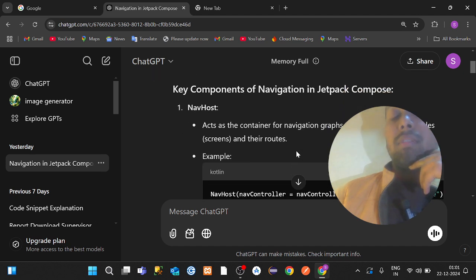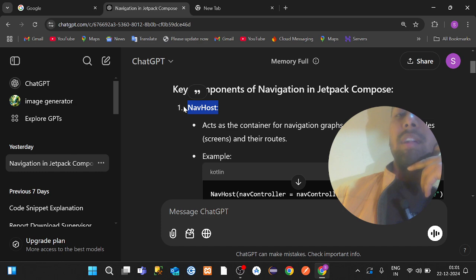So the first part is NavHost. NavHost will act as the container for navigation graphs. Basically, NavHost works as a container, so all the navigation code is written inside the NavHost.